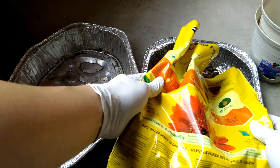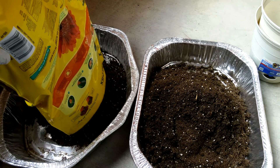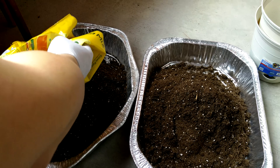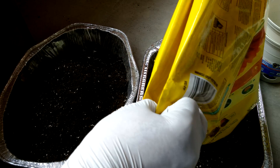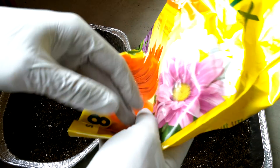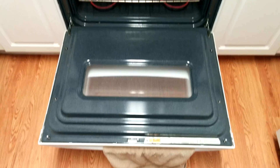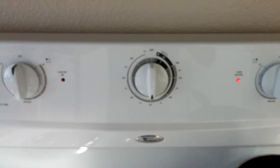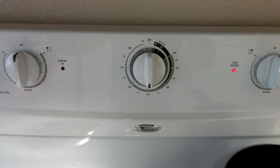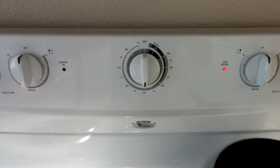I'll fill these trays — I got two of them — because one of them typically wasn't enough to sterilize the entire volume of soil in my oven. I'm going to put these in my oven and bake the soil for quite a while. Here's my oven set up. I have my two trays of potting mix. I already preheated it. Coils are all red, and it's at 350 Fahrenheit, which is about 177 Celsius. I'm going to keep it there for maybe over an hour, let it cool down.